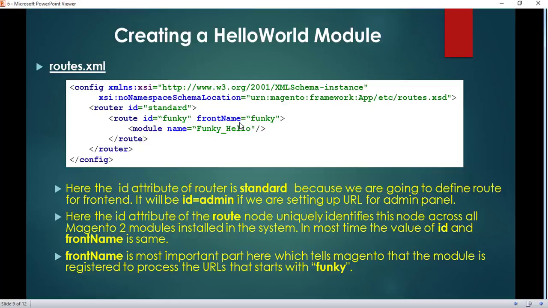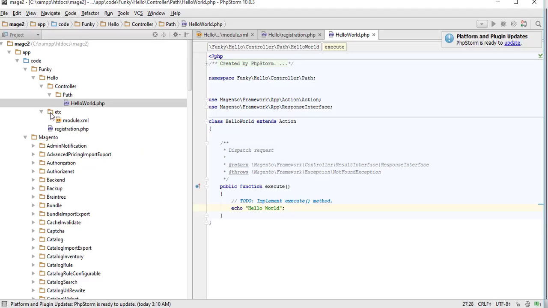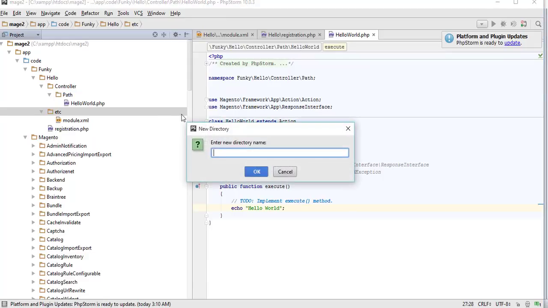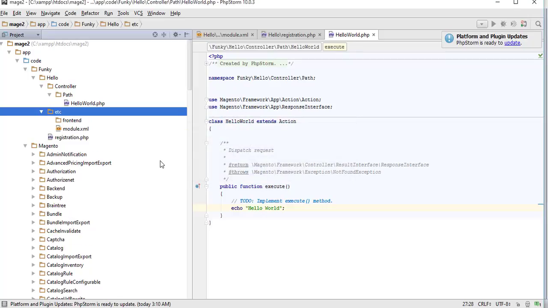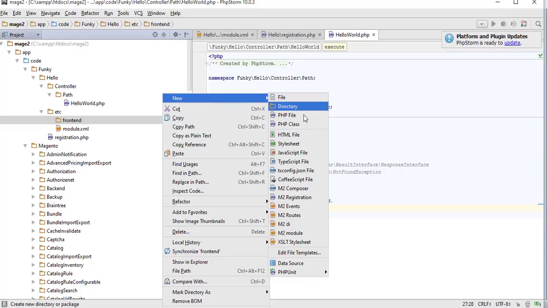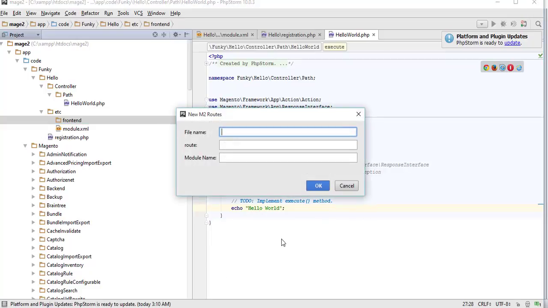So let's try to build our routes.xml file. Inside the etc folder we have to create a folder named frontend. Inside frontend we are going to create the routes file.